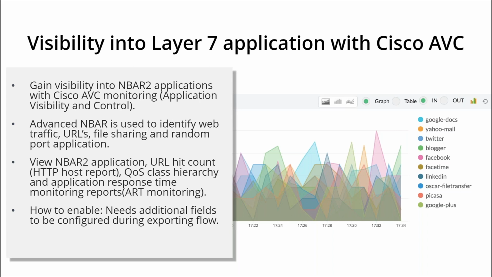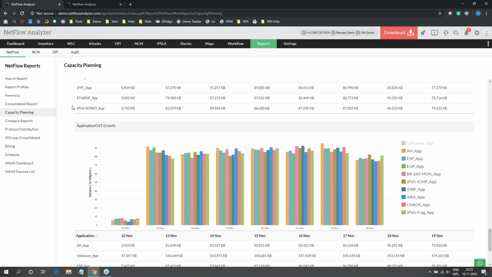And you can ask us, how do you enable that? So you get to enable it by looking into additional fields. So you have the additional fields with version 9 of NetFlow. So you need to make sure that those fields are filled in so you can have these details worked upon. So let me actually show that to you in real time. So you go to inventory, interfaces. You select any one interface that is supporting this feature. So I have one actually, let me take you there.